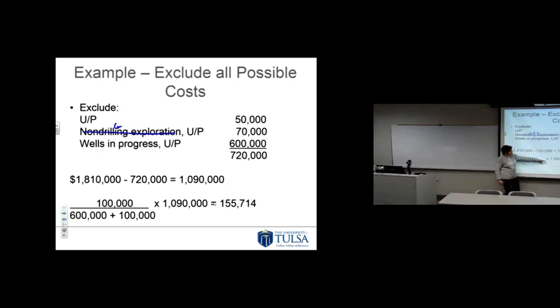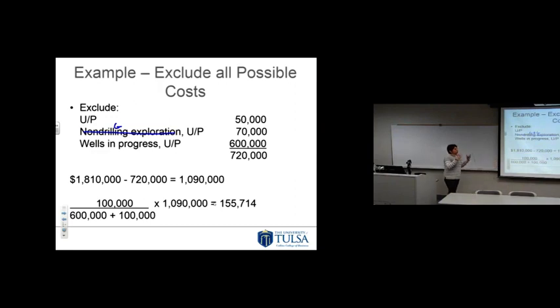So this is going to be my amount that I'm going to compute my DD&A on. My proved reserves in the denominator again, plus production of 100 to get back to the beginning of the year estimate. So 100 over 700 times $1,090,000 is $155,714. I have less DD&A now, but again, at some point, all of these costs are going to come back in this calculation. That point is when I find out what happens with those fields or with that well.